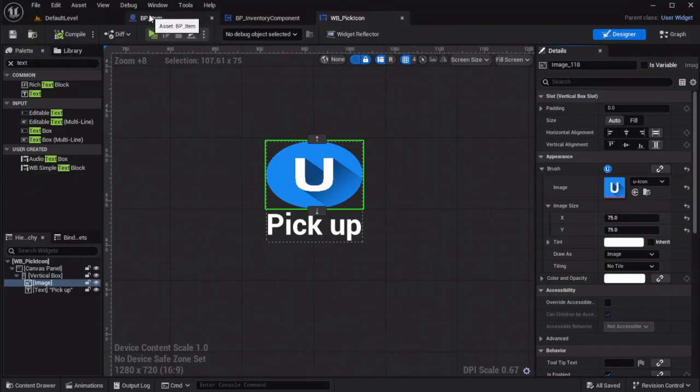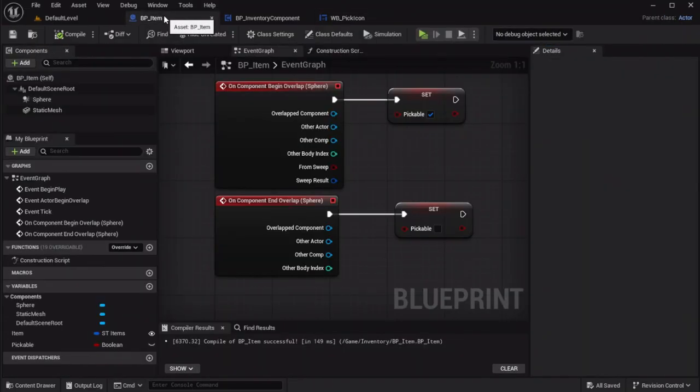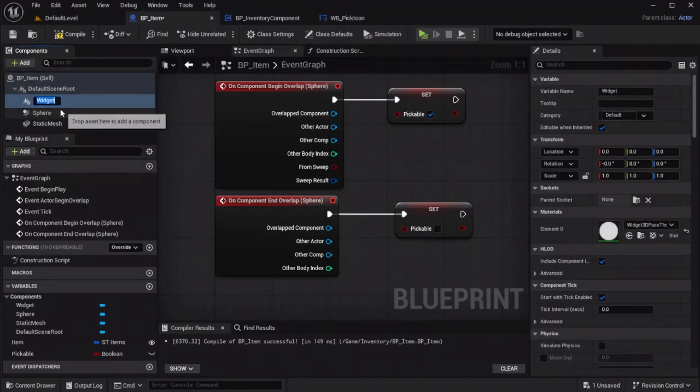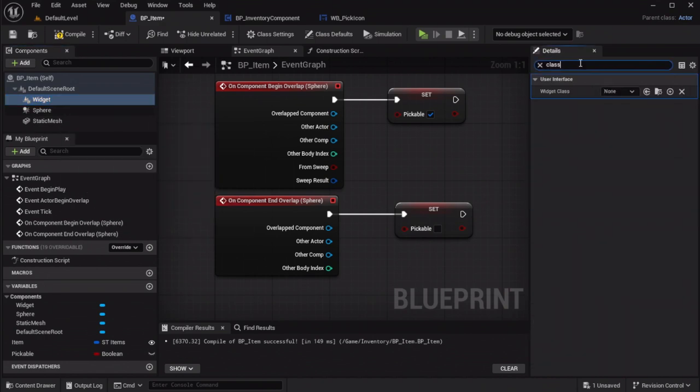Now if we go back to the BP item event graph and in components add a widget. In the detail panel, find the class and make it WB pick icon, and search for space as well and change that to screen.